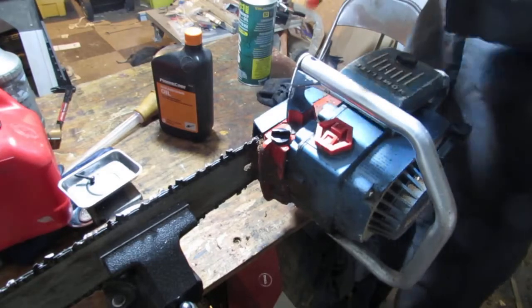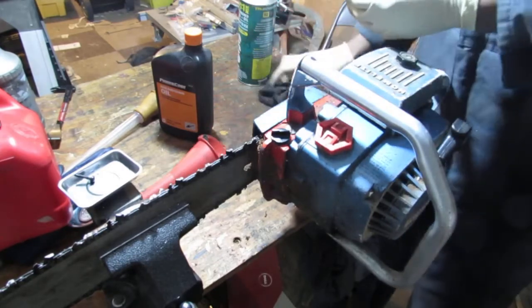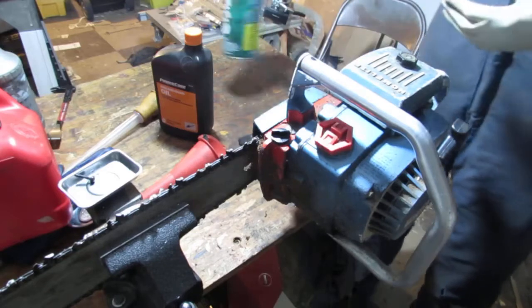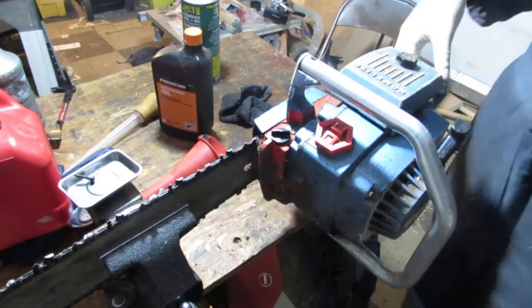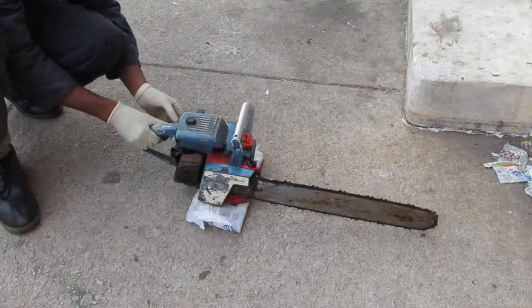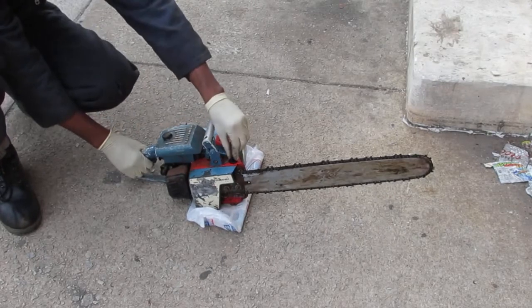All right, so if everything goes well, we should have a baseline. What do you think? I think it'll start.